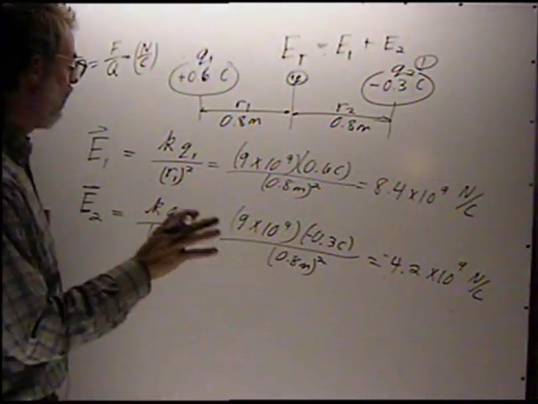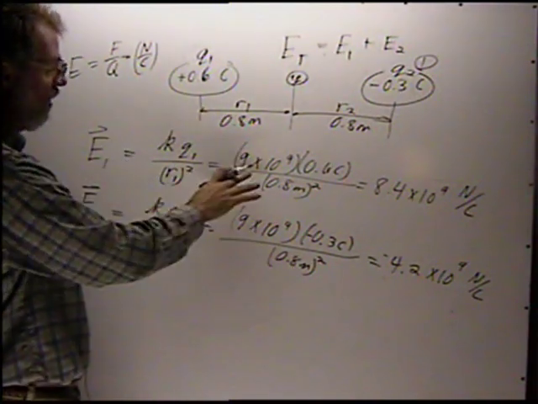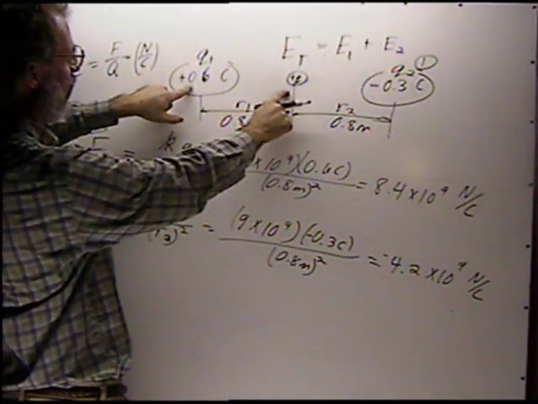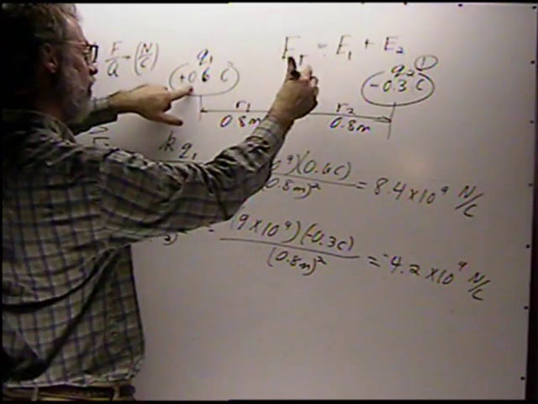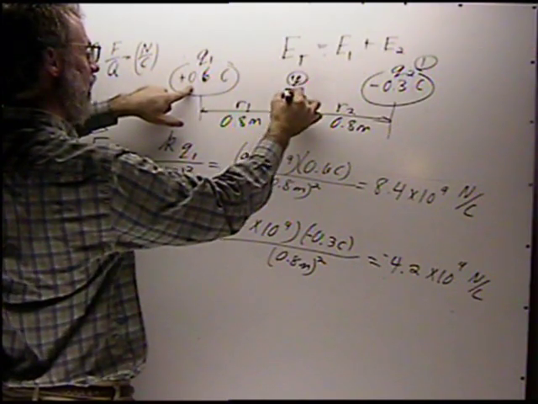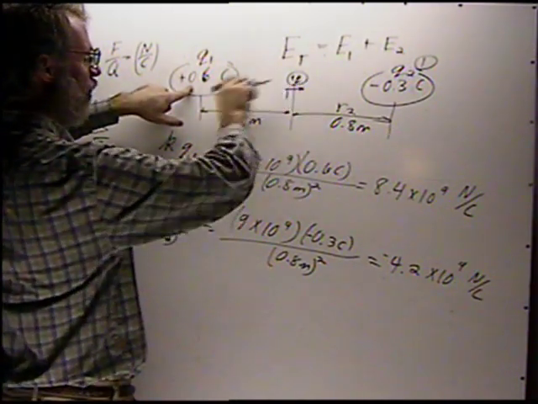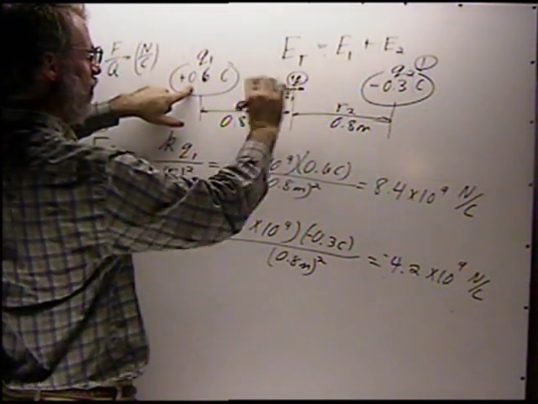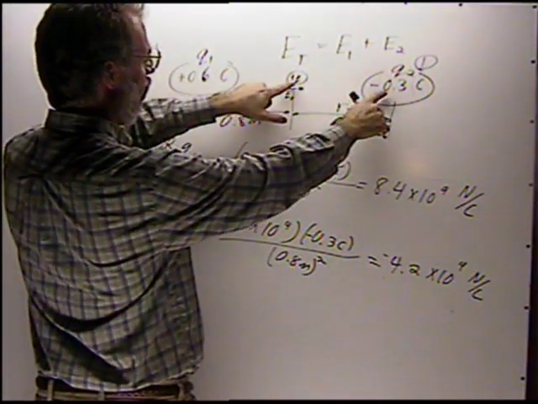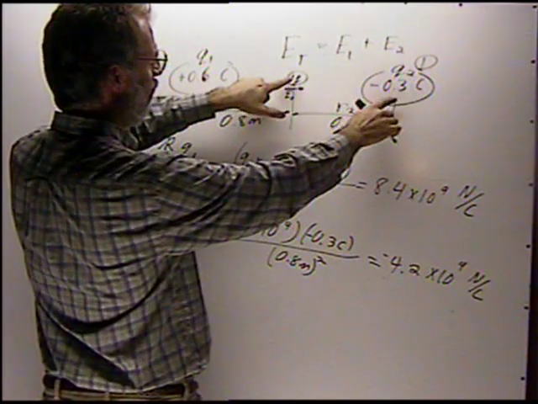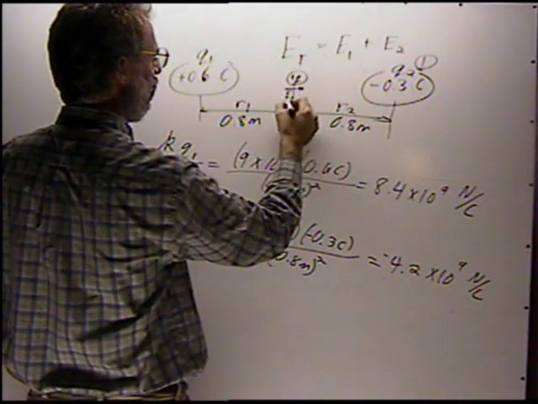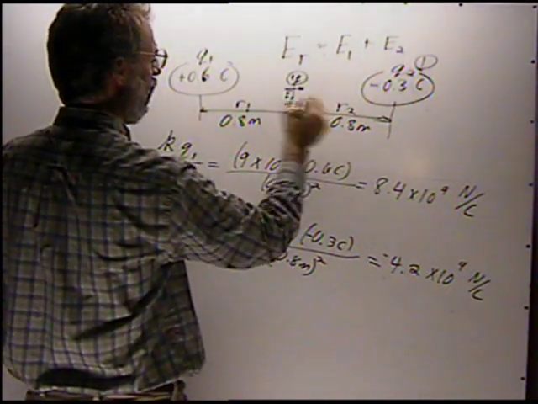Okay, now let's look at the direction. The direction here is plus direction. Remember, this is a plus charge, and this little plus test charge wants to be pushed this way. So the force and E1 are both to the right. Regarding Q2, the test charge is a plus, this is a minus, so there is an attractive force, so here E2 is also to the right.